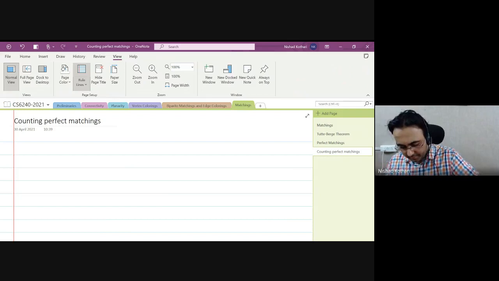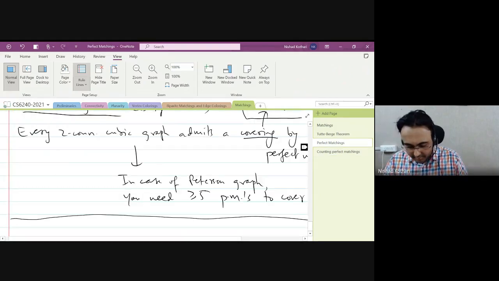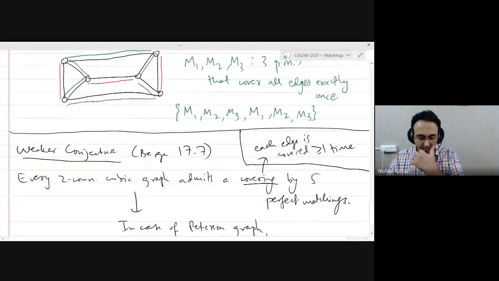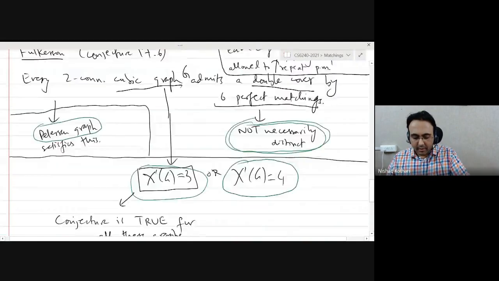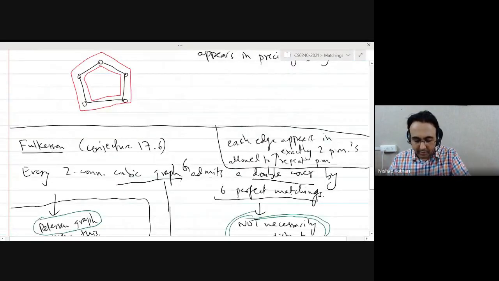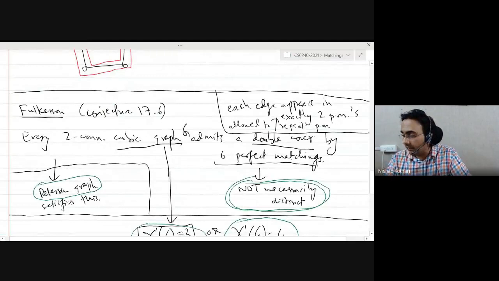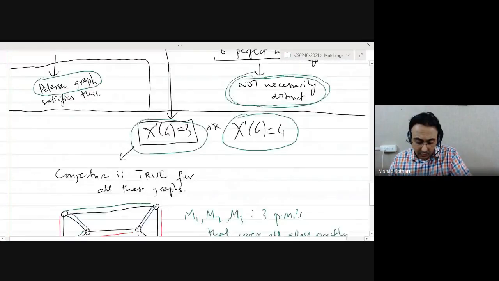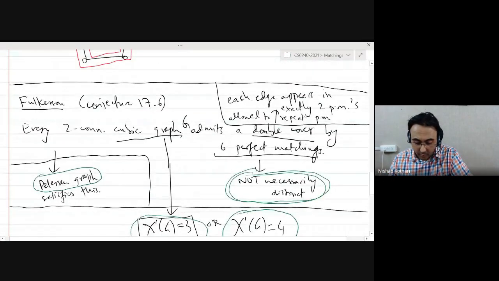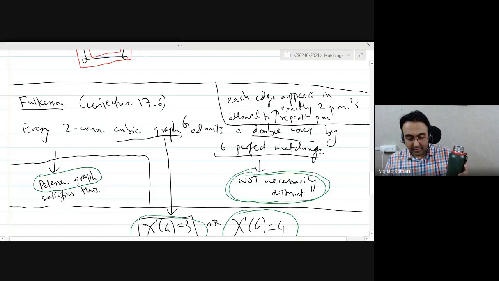Right. But before we go there, let me just ask you if there are any questions regarding these conjectures. I wanted to tell you because they are very similar to the cycle double cover conjecture, which we have discussed before. And I guess they are quite beautiful. Why would you be able to cover all the edges exactly twice by six perfect matchings? Why is it six?